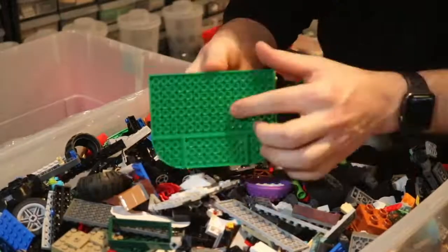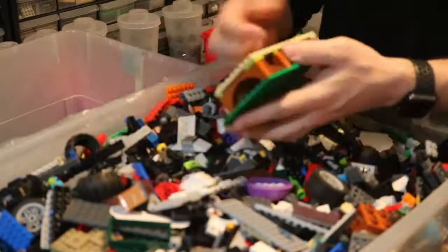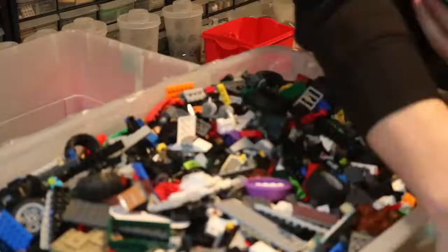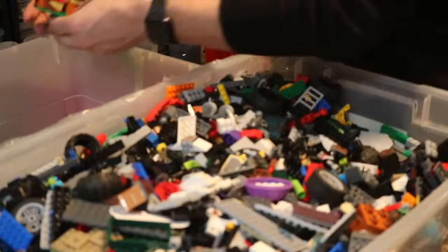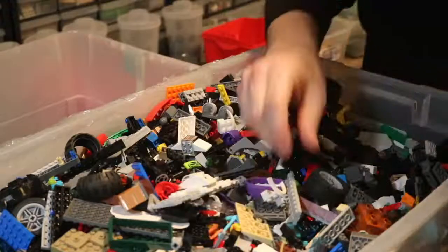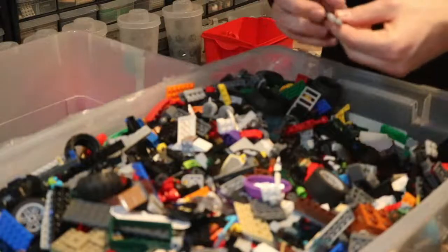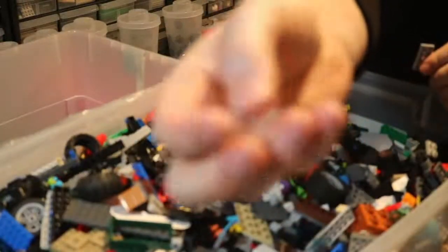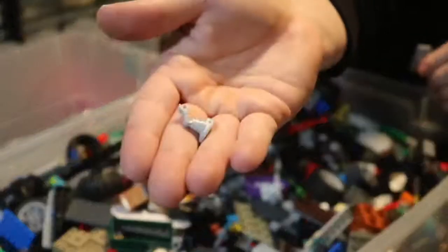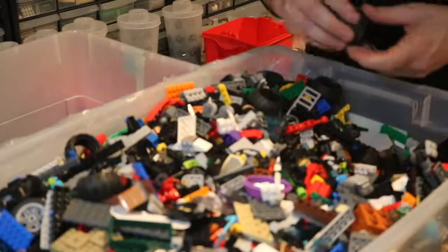Yeah, these parts are great right here. 8x16 plates. Those are much needed. Very handy. Light bluish gray, hey, we need all the light bluish gray plate I can get right now. This goes to Fish Face. This is the leg of Fish Face right here. I found it a bunch of times in bulk. I never saw it before, and I found it once, now I can't stop finding it, right?